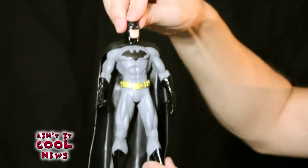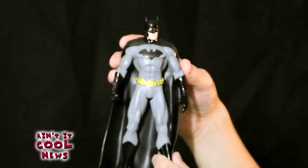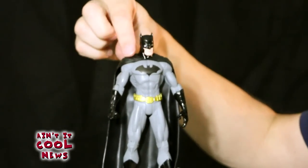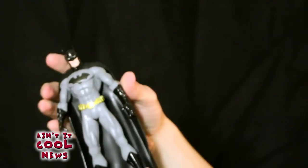Okay, number one, we got the ball and socket on the head, and that works really well. You can get the head in any position you want. Get him looking up, get him looking down. The big problem joint for me is the ball and socket on the shoulder. It's hindered a little bit by this really, really nice cape, and the cape hangs off the figure really nice.